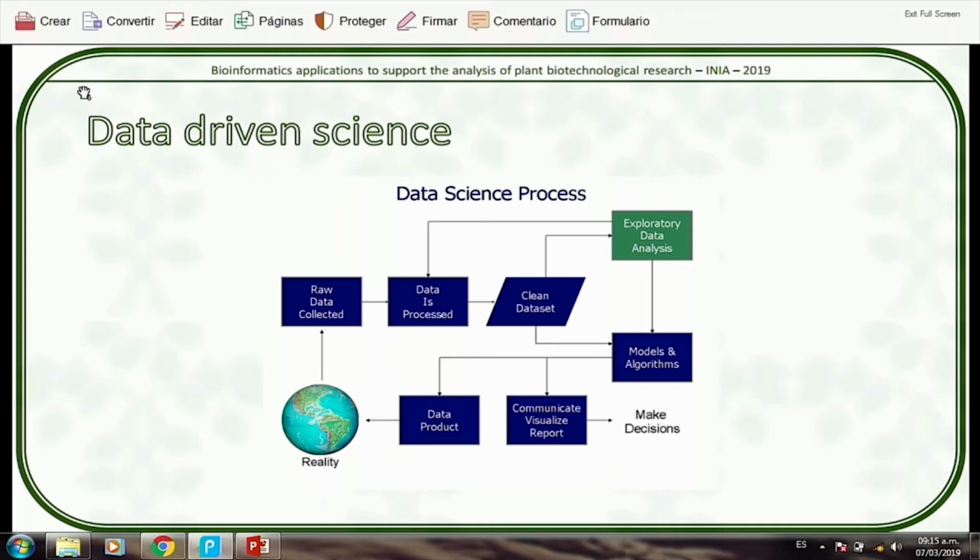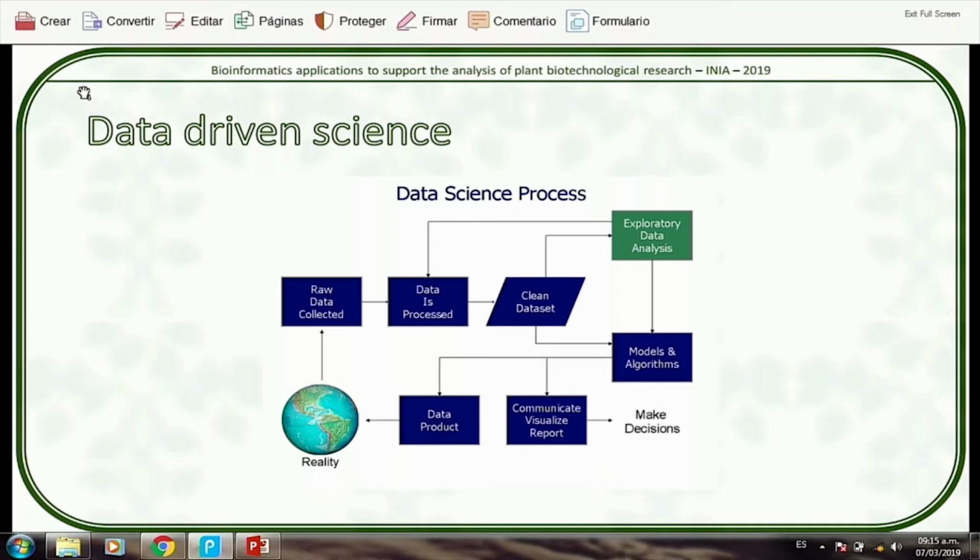More often than not, we're pushing in that direction because we need to produce some science, and we need to produce some publications. That's what's keeping our jobs, right? We need to produce information that is relevant for the scientific community. So we say, all right, let's just produce data and try to see what happens. And this is basically the basis of data science.